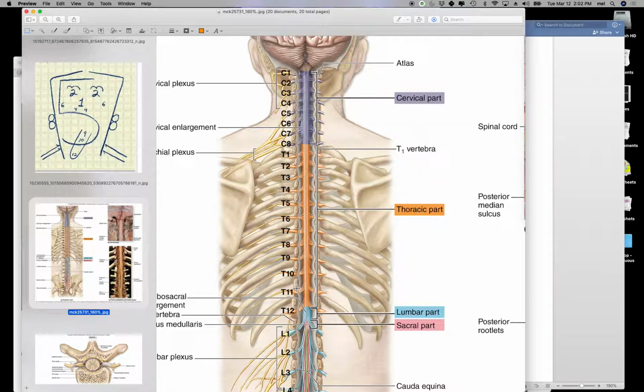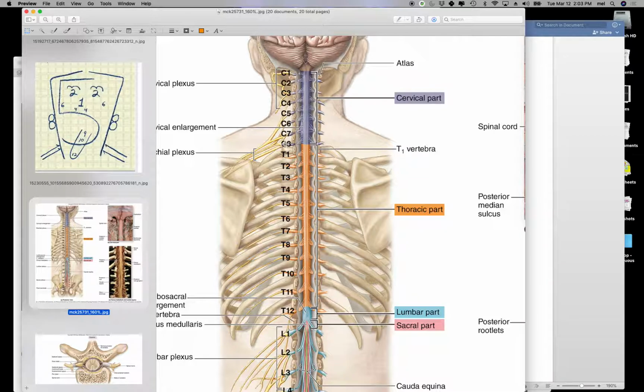Yes? All of the spinal nerves, all 31 pairs, are both. They're all mixed in function, okay? They're all sensory and motor, all of them, okay? And they don't have individual names. They're numbered and given a letter for where they come out of the vertebral column.